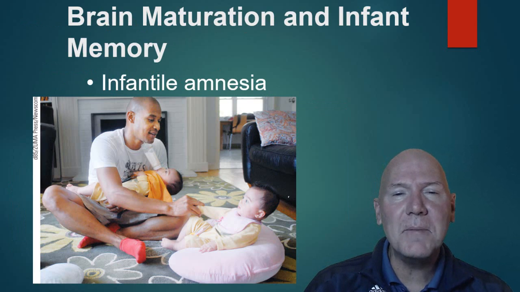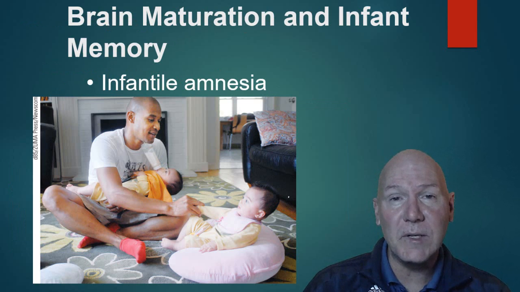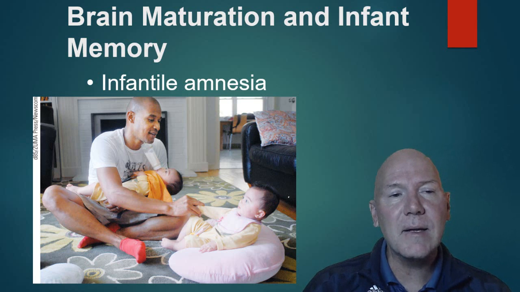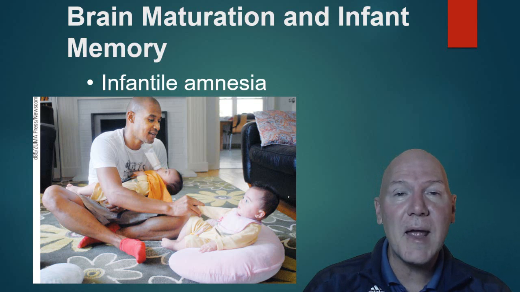There's something called infantile amnesia, and you may be surprised to find this out. Actually, you probably know this now because we did the memory work. But most memories below the age of 3.5 are almost impossible for you to remember. And there are several reasons. Your brain is not developed totally. The hippocampus is one of the last parts of your brain to develop. And also, remember how we make associations. You don't have as many things to make associations with. So we find that basically you can't remember anything before the age of 3.5. Any memory you have is very likely a false memory from misinformation effect.